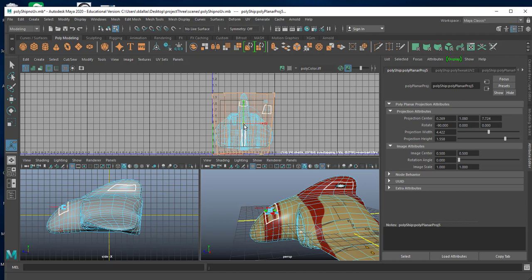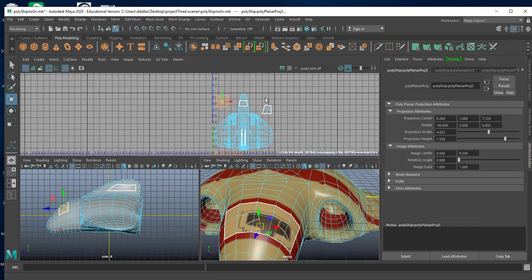Now I have a planar map of these faces in this region, and I know that it's over there somewhere, even though it's not wanting to show me. And I can move that into this area, and there's the cockpit, and as I move this around and shape it, I'm just working with technical problems at the moment. If I scale this down, as I make it bigger, it gets smaller. As I make it smaller, it gets bigger. Okay?